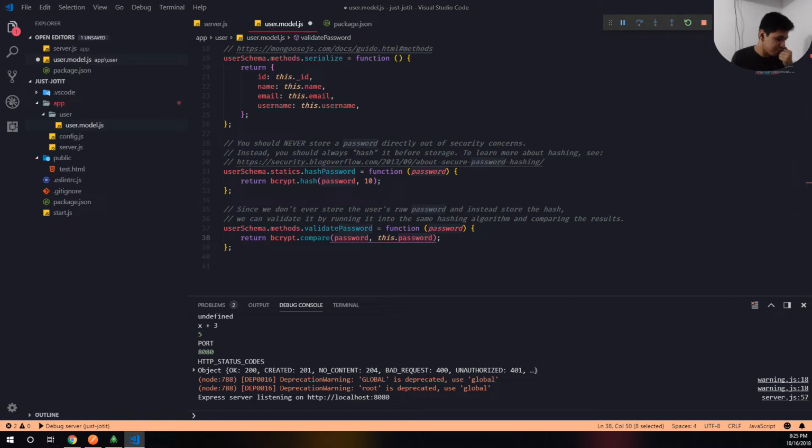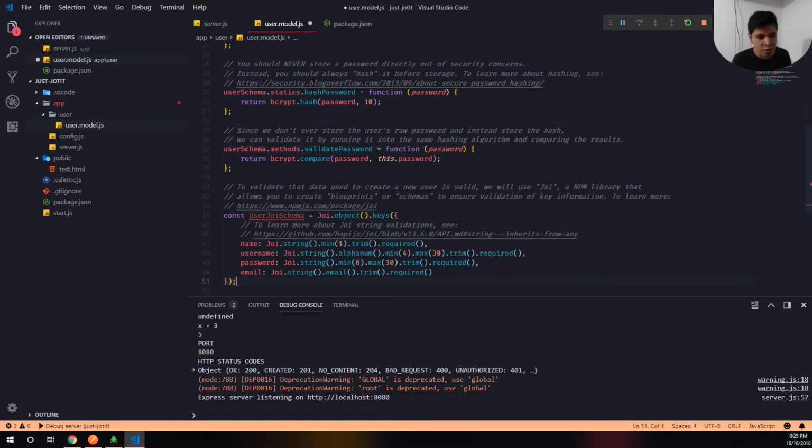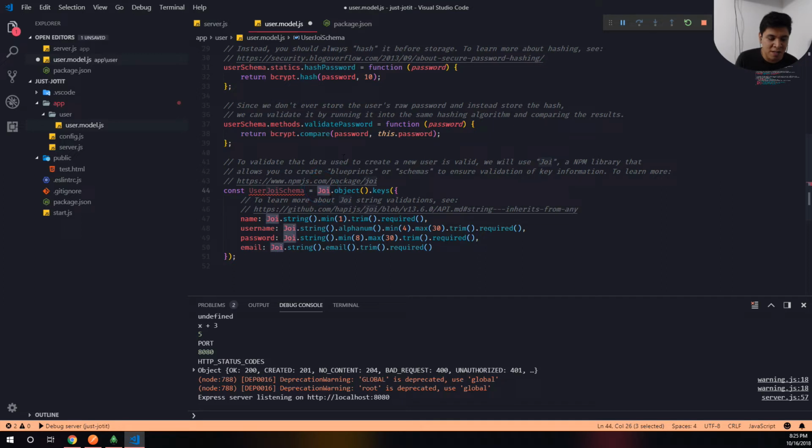And finally, validation. Validation of data is kind of a big thing in security, but it's usually very hard to do. And that is why I like to rely on Joi. Joi makes it super easy to validate data. So you will notice that I can pass Joi basically an object, and it will check that this object has the keys name, username, password, and email.